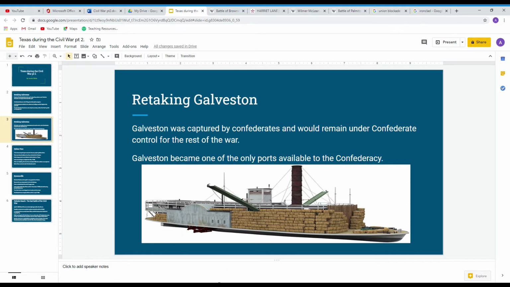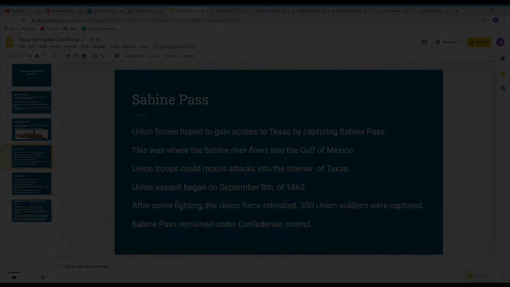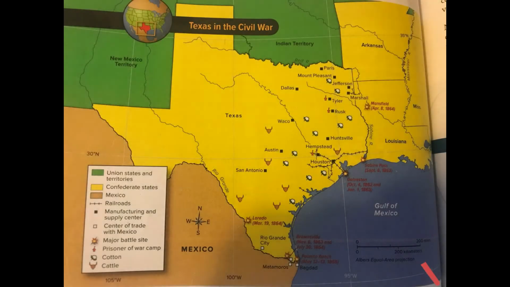All right, now we're moving on to Sabine Pass. And Sabine Pass is located right here. There's a fort right there, and it's where the Sabine River dumps into the Gulf of Mexico. We should know that the Sabine River separates us from Louisiana. We have the Red River up here and the Rio Grande down here, but the Sabine River separates us from Louisiana.